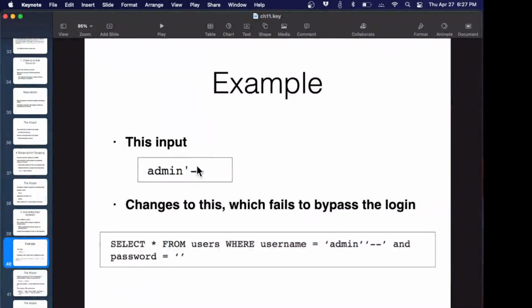So what you do, for example, if you try to inject this input, which you've done before, it'll turn to this. It will change the apostrophe into a double apostrophe, and that will be interpreted as a literal apostrophe. Admin apostrophe dash dash will be interpreted as a real name it's going to look for, so it will not perform SQL injection. Instead of letting you in by having username equal admin and then commenting out the rest of the line, it will look for a name, admin apostrophe dash dash, and that person's password. So it defeats SQL injection, so it does accomplish the goal of the developer.